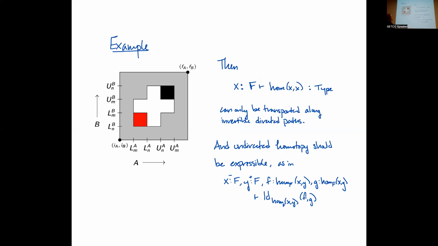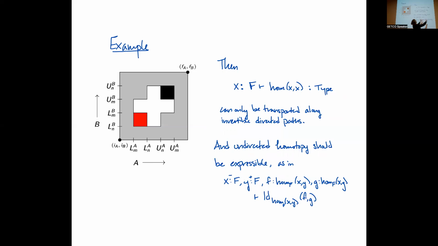Okay, but then of course we could talk about hom-XX. Maybe it's not so interesting in this example, but to, for example, talk about identity paths, if we have to postulate, we need to be able to write down something like hom-XX. We want to use the same X twice. And in the previous slide, we saw that since X is there, it should be able to be transported forward. And since X is also in the first spot, it should be able to be transported backwards in some sense.